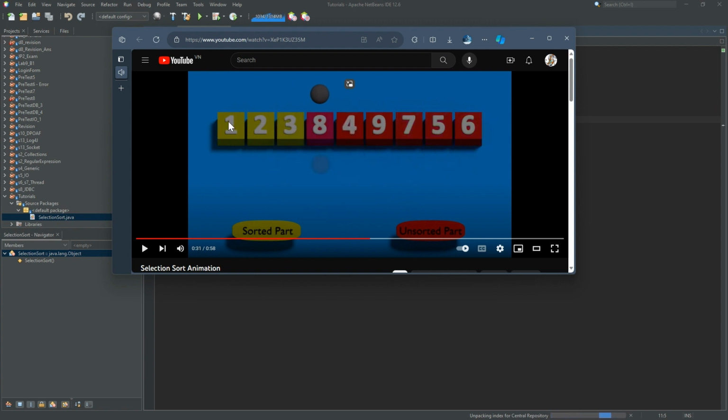Right, so just keep this pace and the list is sorted, and that's how it works. So let's begin with the coding.